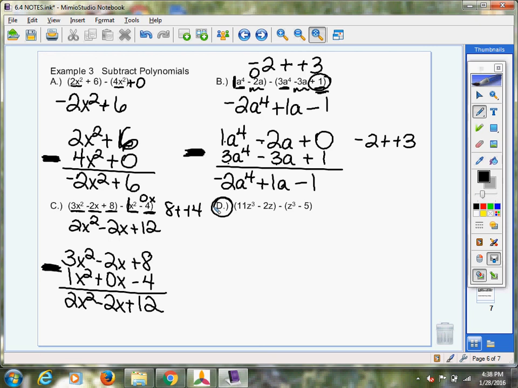So letter D, this is your extra credit problem. Either do it horizontally or vertically. And I will tell you, please, please, please, horizontal people, be careful with that number. There's no constant number in the first term, in the first quantity, so you need to put one there so you have something to subtract that negative 5 from. All right, good luck and bring your questions to class.